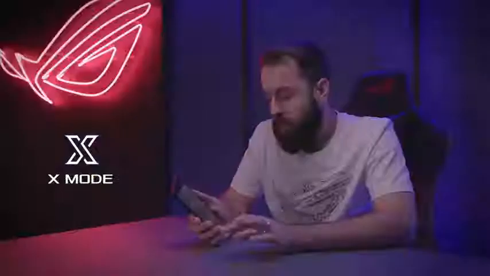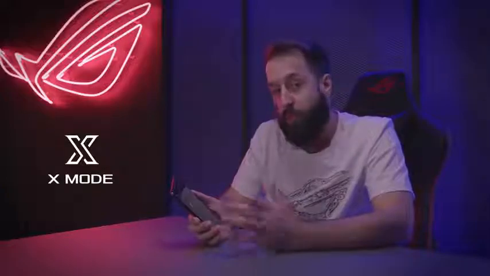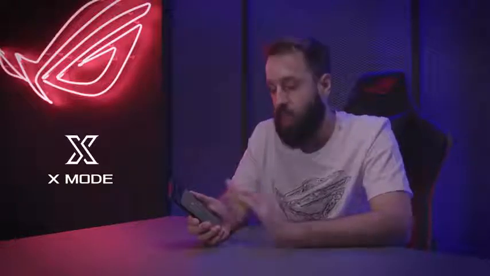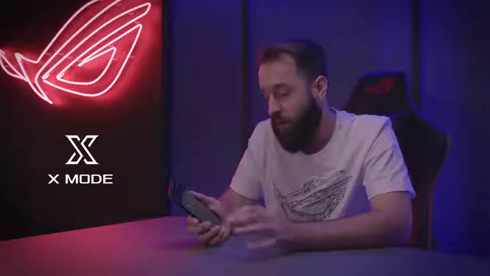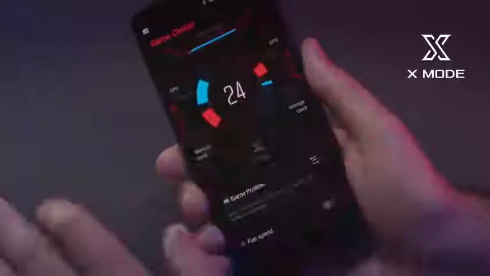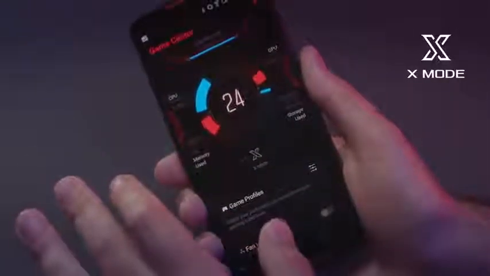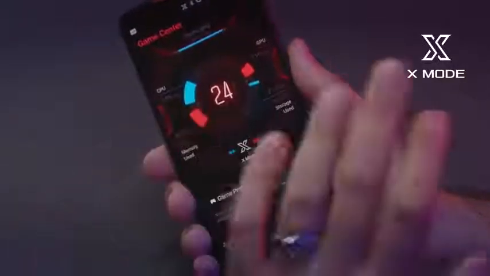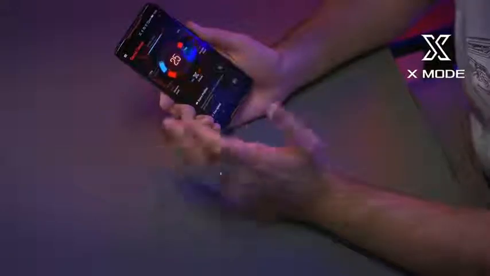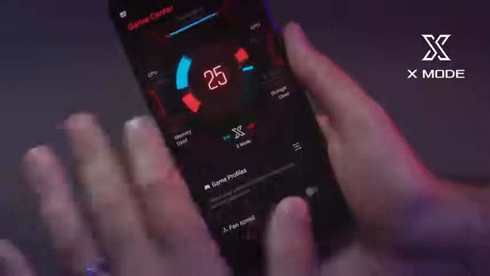Now, you'll also see right below is X mode. Now, X mode will go through several optimizations if you're wanting to play games. It will set your system properly for gaming. So I mentioned just a few moments ago, if you have too much memory used, well, actually X mode will help you out by automatically closing background apps that are maybe using some of that RAM. So let's go ahead and tap X mode, and now it's been turned on, it's activated. You can see the lighting's a bit different.